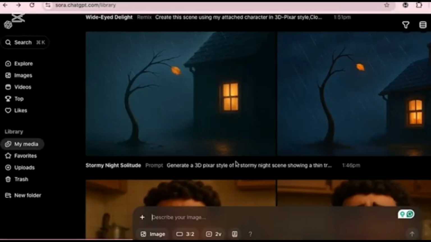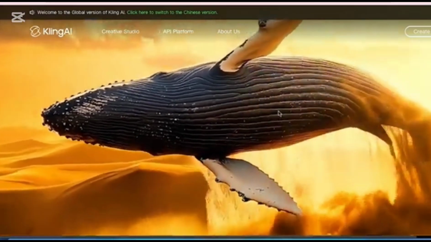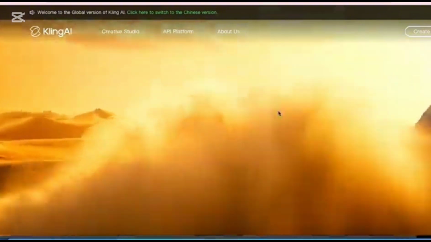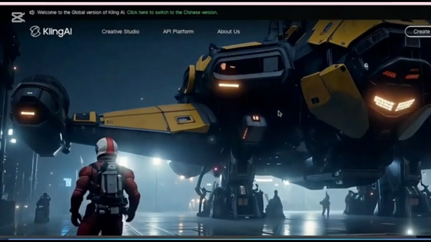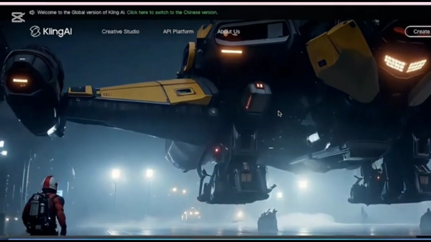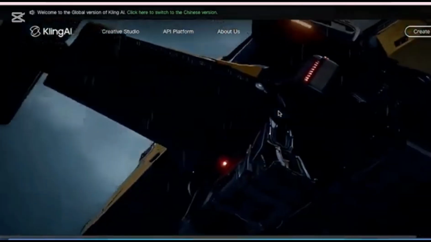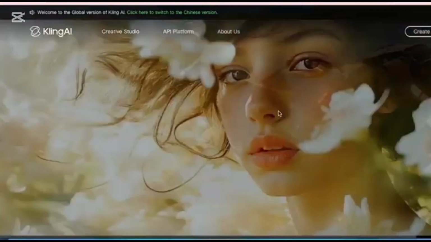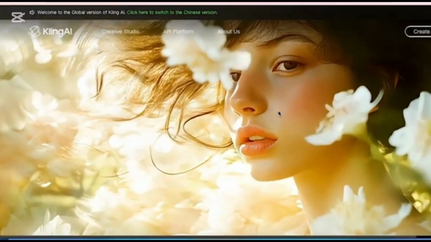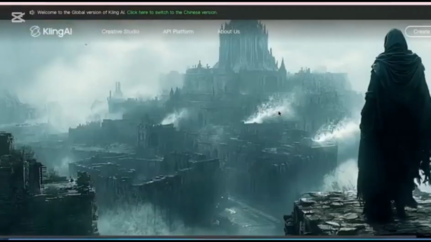Next, after finishing the text-to-image process, head over to Kling AI. I've provided a link in the description below. Once you register on Kling AI, they'll give you around 66 free credits you can use to practice and generate your videos. I also recommend this. If you have 2 or 3 email addresses, create multiple accounts. That gives you access to 300 to 400 plus credits. Use one account for practice and the others for your actual project.